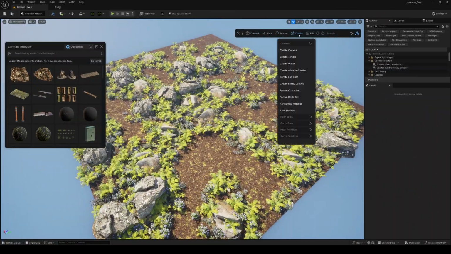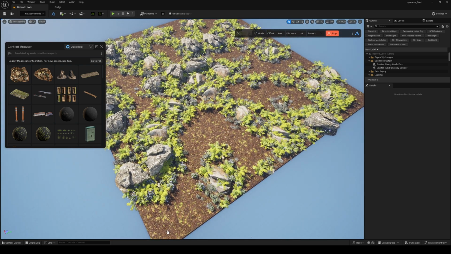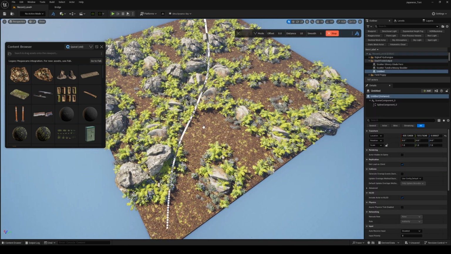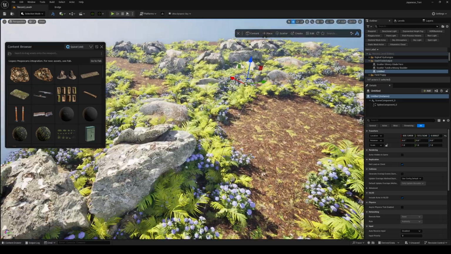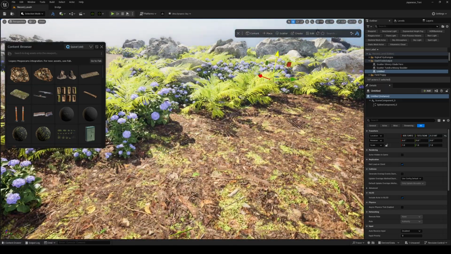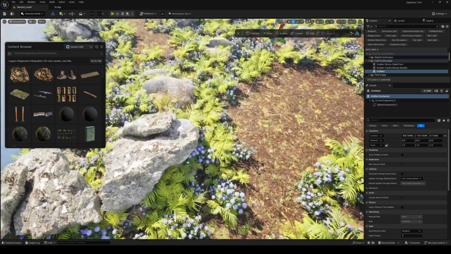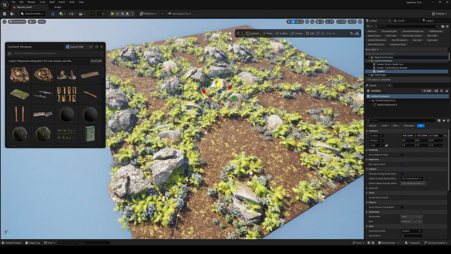I will head to the Create tab, expand the Curve section, and select Draw Curve. Now I can simply draw a path directly on our scene, defining its shape. As I draw, I can easily control the distance between the points and the overall smoothness of the curve, giving us full artistic control. Now, let's hide our other scattered elements for a moment to keep things clear.